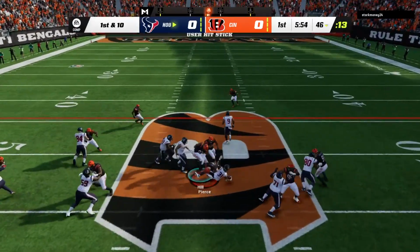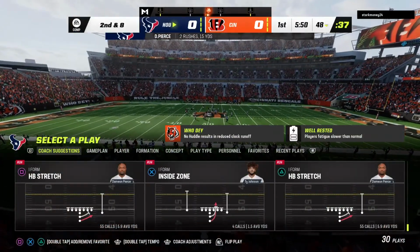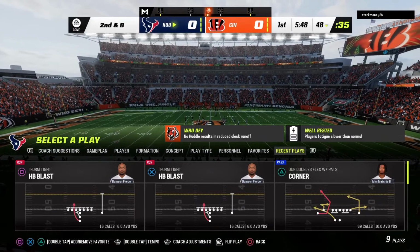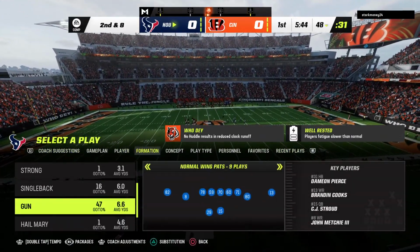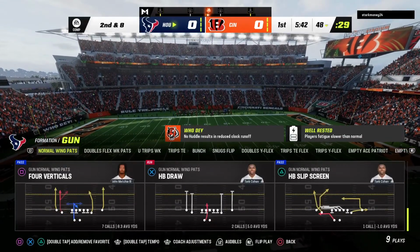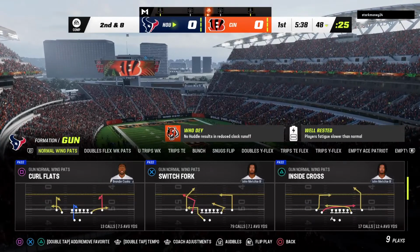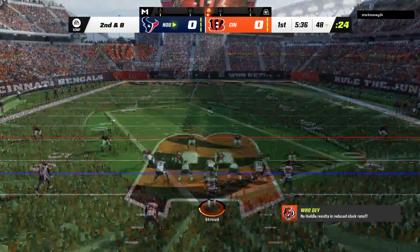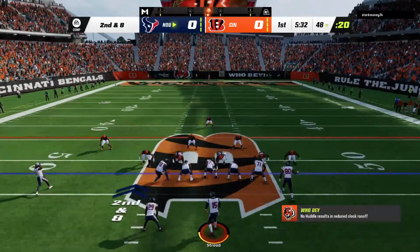First down, they go right back to Pierce, and he can only manage to get a couple. 2nd and 8 coming up. Well, this defense for the Bengals, they were very good in the win last week against Jacksonville. And what keyed their victory? The pass rush. Got to the quarterback 6 times for sacks, and plenty of other turbulence in the pocket for him as well. Hard to throw the ball downfield when all you're seeing is opposing jerseys come at you.